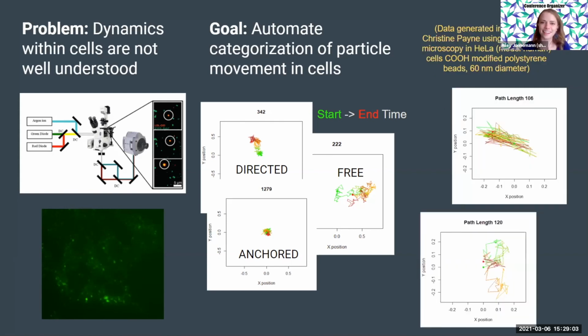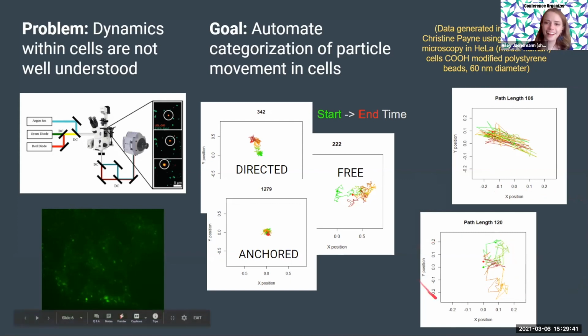Since biological data is messy, we also see some paths that are harder to categorize. This top one looks like it's moving back and forth and back and forth, or pacing. But after talking to our collaborator, we recognize that this one is actually an error in the process of connecting the trajectory from all these little dots. So this one is actually two of these anchored ones, like over here and over here, that just happen to be close enough together that they're being connected by the algorithm.